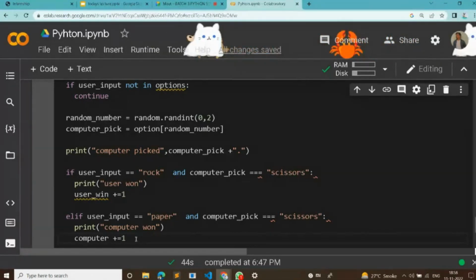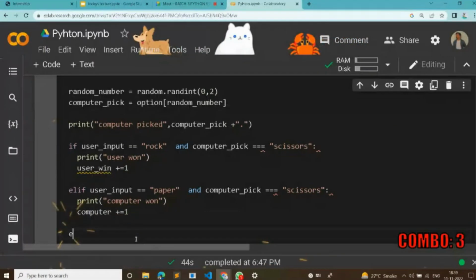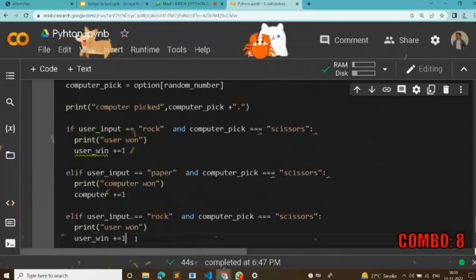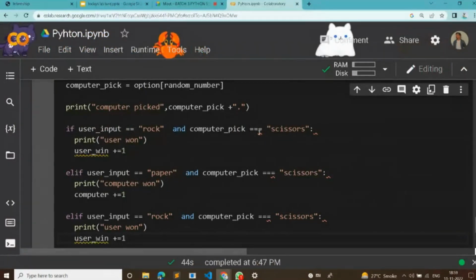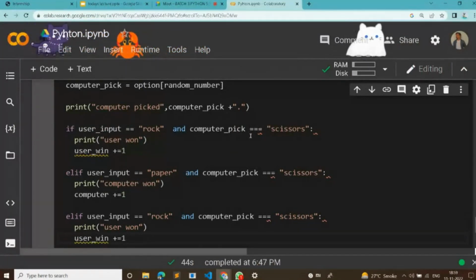Now the third condition, elif, user input rock and computer pick is scissors.